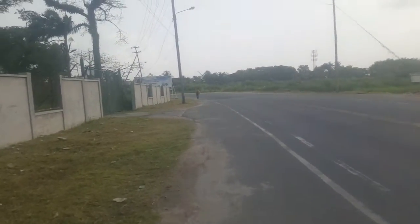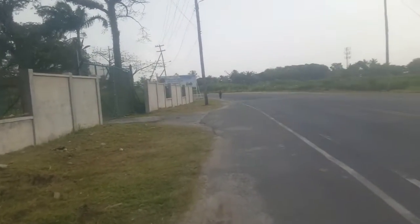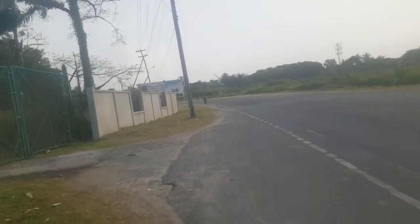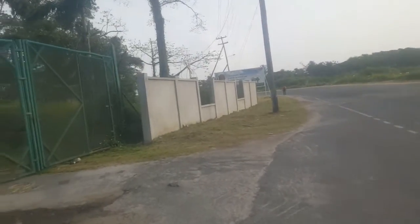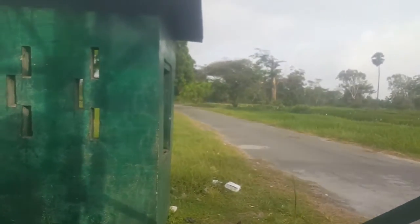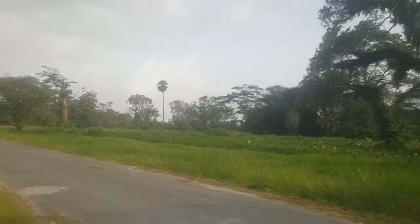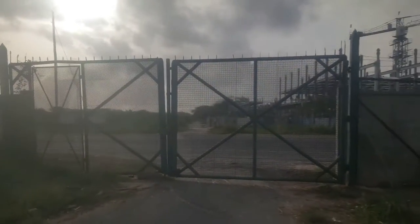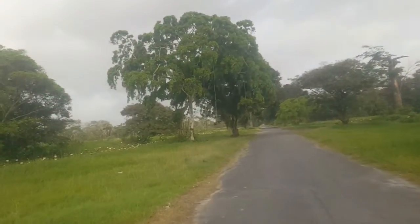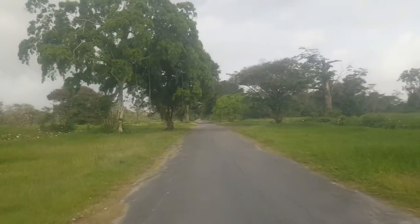But right now, let's turn our attention to the Botanical Gardens. We're going to go through the gardens by sneaking into the back gate. So they usually open this gate on weekends, but because there were a spate of robberies, they've had to weld it shut for a long time. Now I think they're going to open it periodically on some kind of schedule. But this is the Botanical Gardens in 2017.